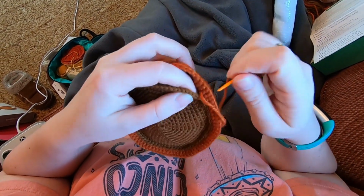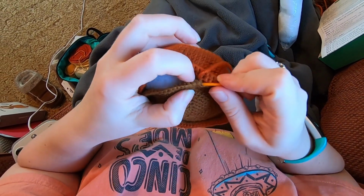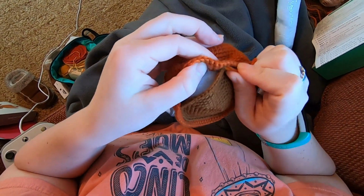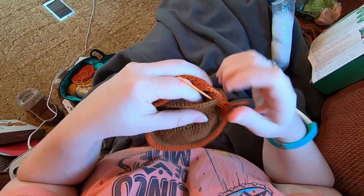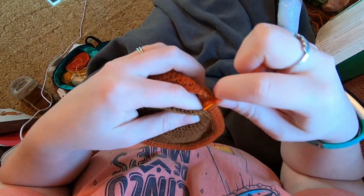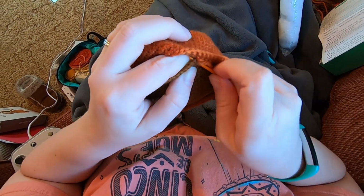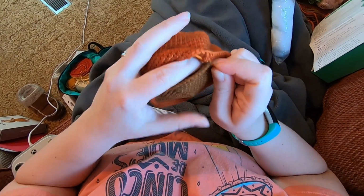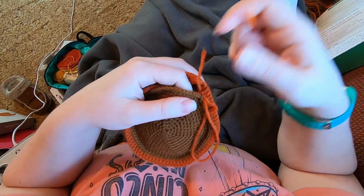So, just a couple more stitches to do now. Just continuing around like I was before, only now I'm going to be using my finger to try to keep the stuffing away from my needle and the thread, because otherwise it'll pick up little pieces of it and spread everywhere and be annoying.